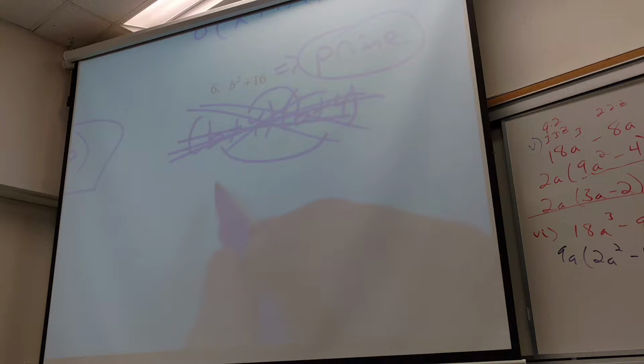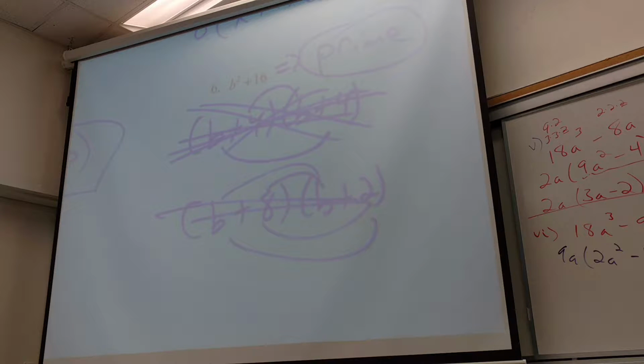So again, anything you think it is is going to have a middle term. And does the problem have a middle term? No. So if I thought it was b plus 8, b plus 2, I get b squared plus 16, sure, right? But I also get 8b and 2b is 10b. Do I see a 10b? I must be wrong. So how do you know that it's prime? Two reasons. Nothing works, and it's a sum of squares. A sum of squares is something you identify very quickly as being prime, unless there's a GCF.